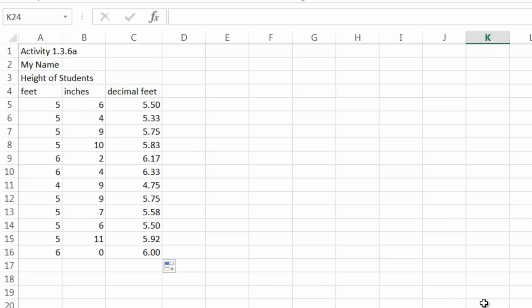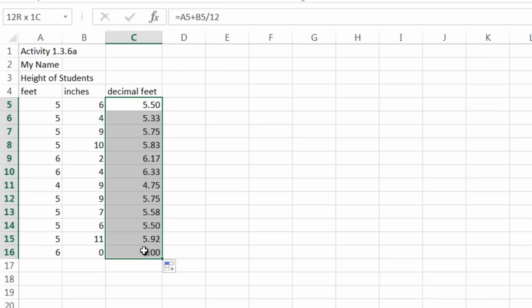The next thing I want to do is take all of these numbers and add them together. So I'm going to create a sum to do that. If I look at the way my spreadsheet is arranged currently, I don't like how it's arranged, because I would like to be able to say the sum is equal to this.